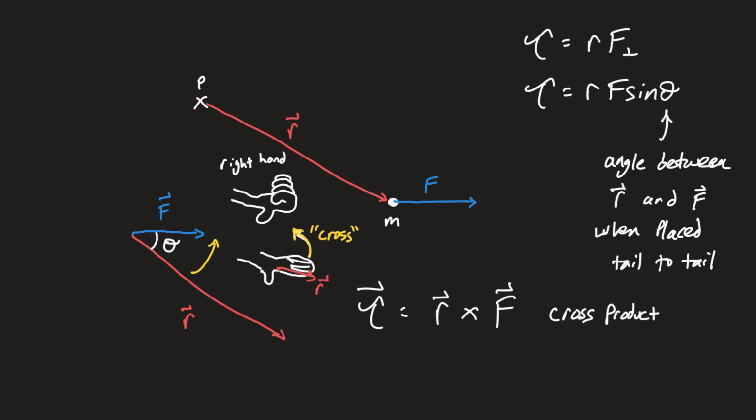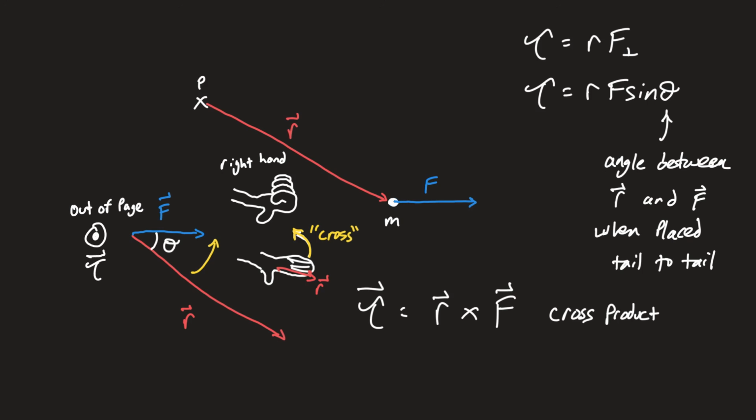It's kind of hard to see that here because we're looking at a two-dimensional plane. But just imagine an arrow literally coming out of this page, coming towards your face. One way to denote that is with a circle and then a little dot. And this would be out of page. It's kind of like the tip. Imagine there's somebody inside the piece of paper who's going to shoot an arrow at you, and it's going to come out of the page and literally hit you, right? As it's coming out of the page, you would see the tip of the arrow coming towards you. And so that would be the direction of the torque.